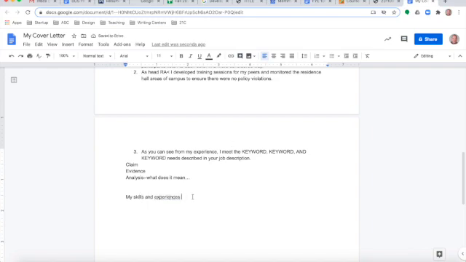Here's another way that I might work out that conclusion. My skills and experience developed through my college experience. Okay, so we're just going to tie this all back. So that third one could be a third body paragraph as well, in which you catch other keywords that you didn't get to hit in those first 2 paragraphs, if those first 2 were the big issues that you wanted to make sure you addressed. So that's why I did that with the third body paragraph.